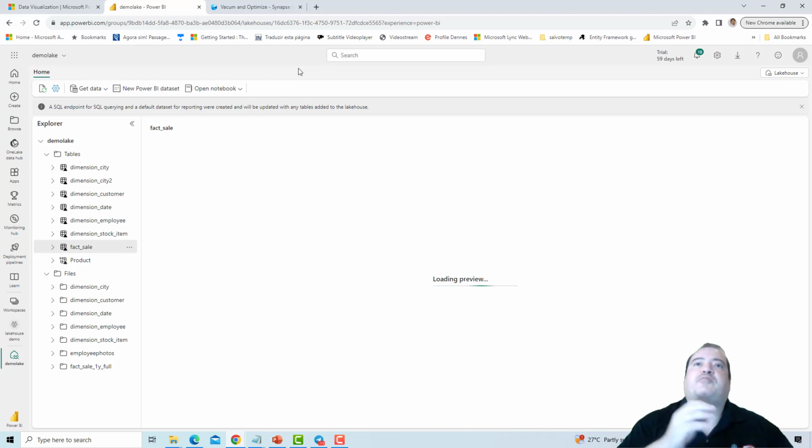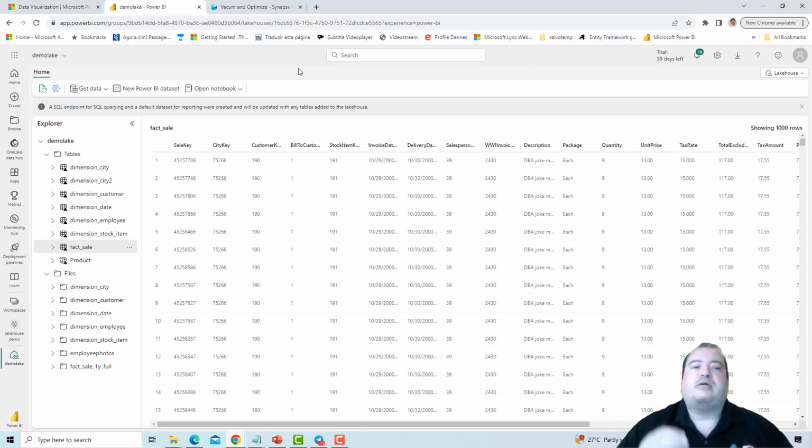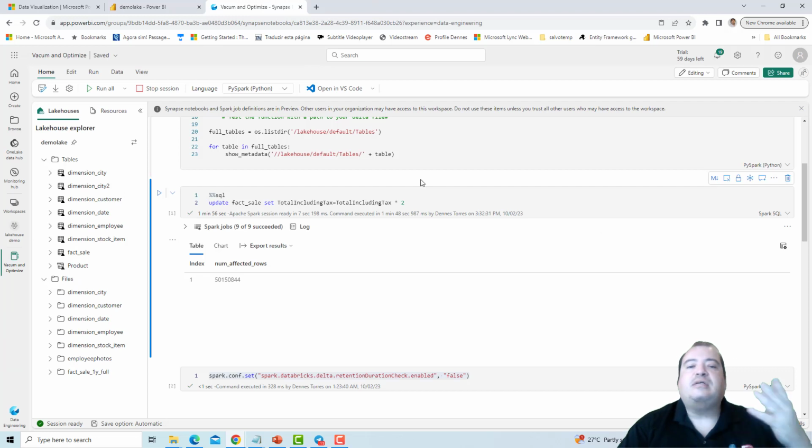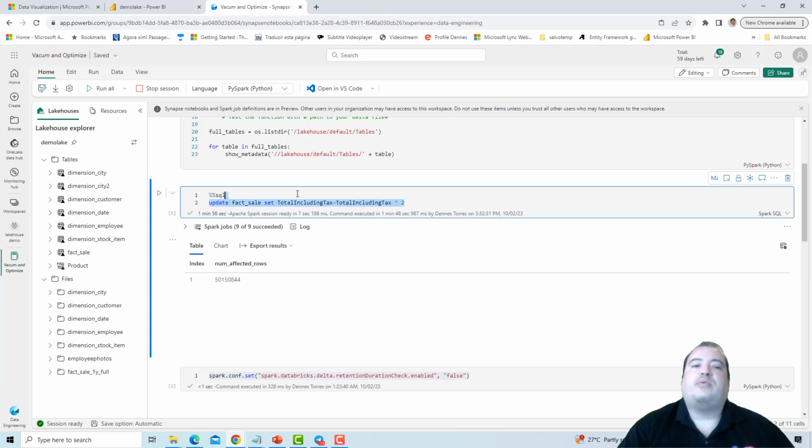The Parquet file is read-only. There is no possibility to update a Parquet file, so the entire Parquet file was duplicated. In this example, I was updating all the records, but even if I were updating a single record, the entire Parquet file would be duplicated.